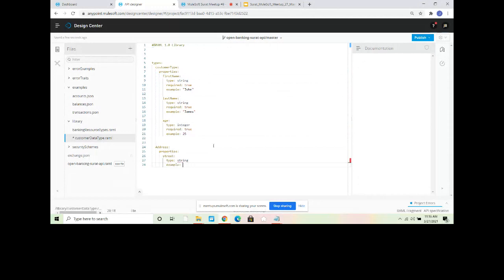So this is my street. Then I can say city. I can just change the example, London. Then after city, it will be state.